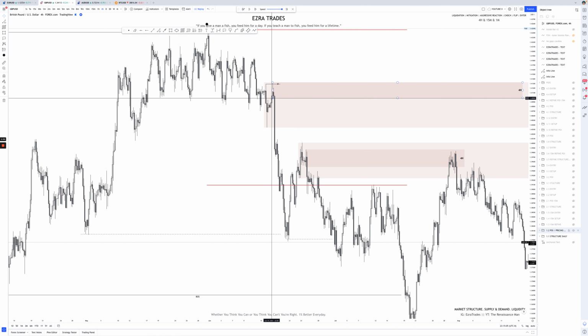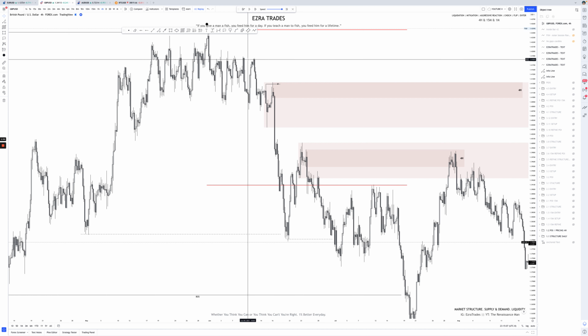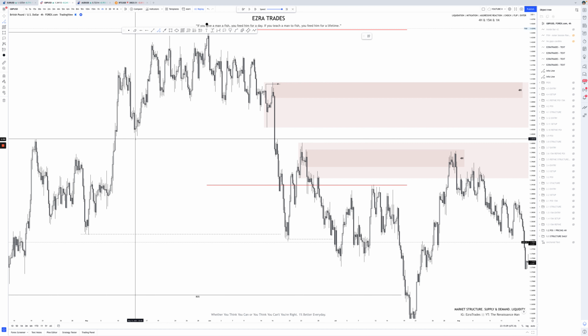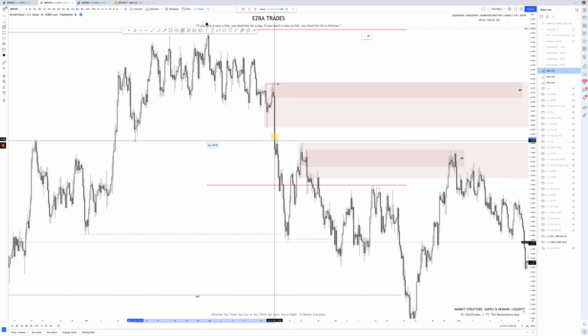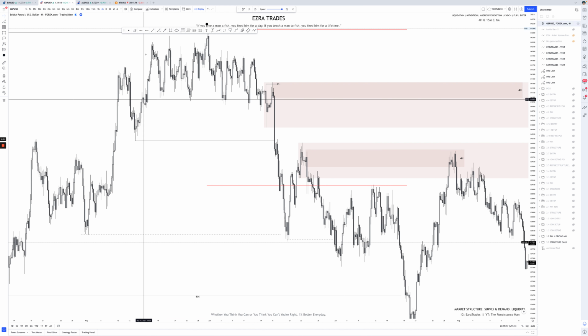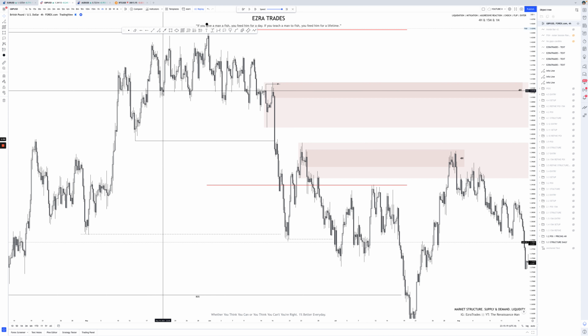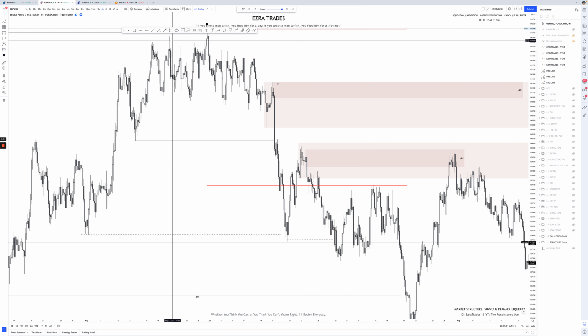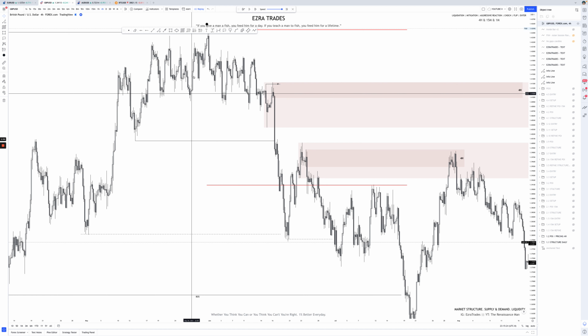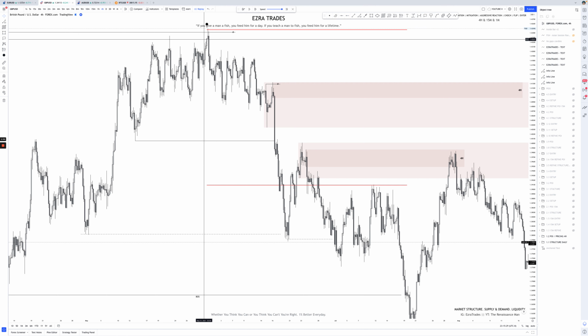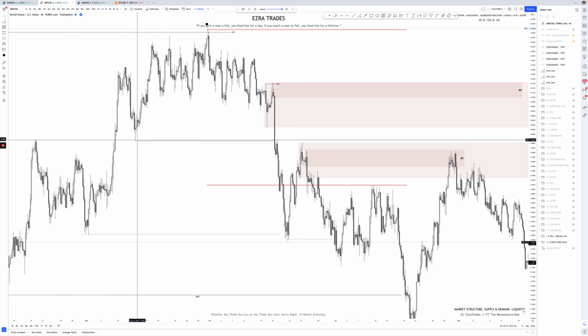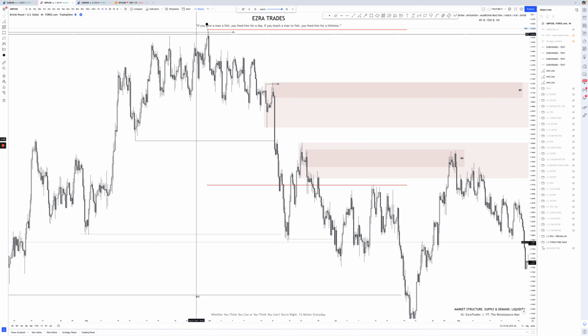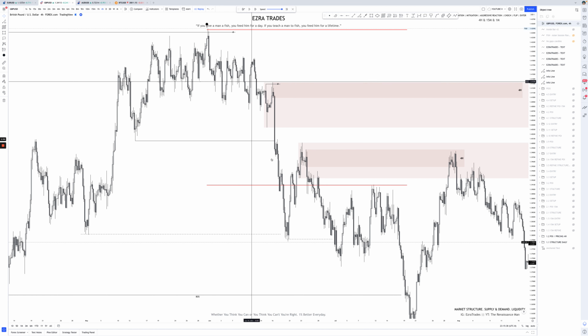What are the rules, right? We must break something relevant. Well, if we look to the left here, look at this point here. This is pretty relevant. Technically, this low made this new high, right? This low failed to make a new high because we just have a wick. This low didn't make a new high in here. Technically something in here did, but this area is more of a focal point because this was the last pullback before we made this high and we ranged in price before we melted off.